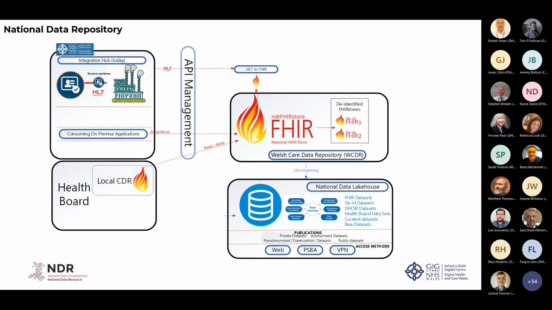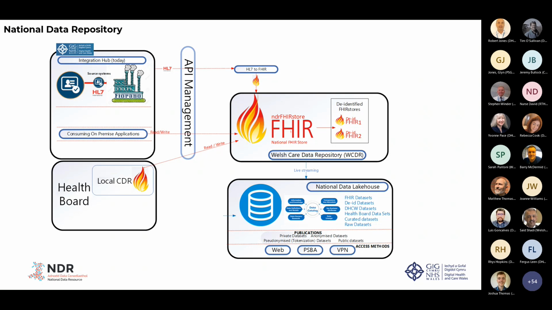Just to say a couple of other things there, because I've added some more bits into this diagram. Publishing this data is important as well. We need the means and mechanisms to publish that data, whether it's in its native format, anonymized, or pseudonymized for the purposes of research, and also to publish data that is of value to the public. The Lakehouse and the tools have to be able to service those needs.